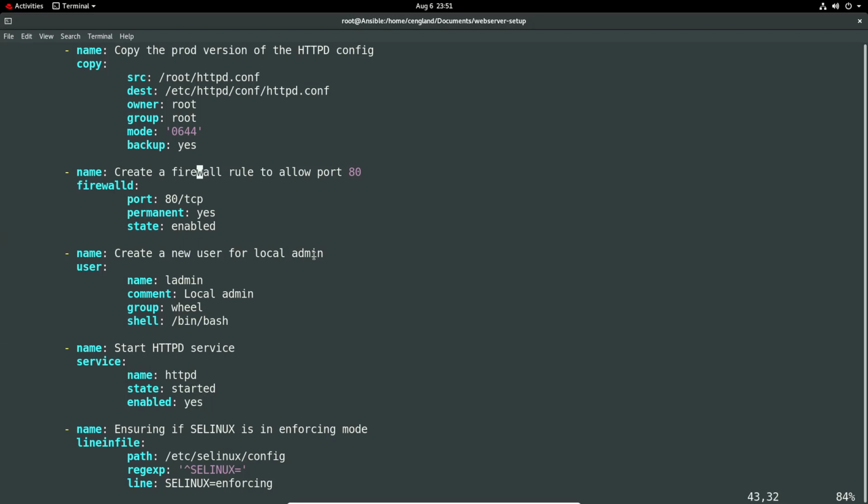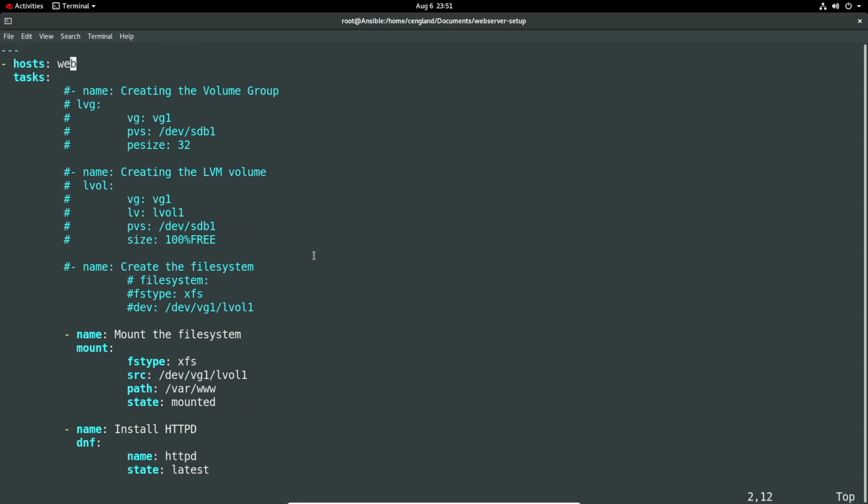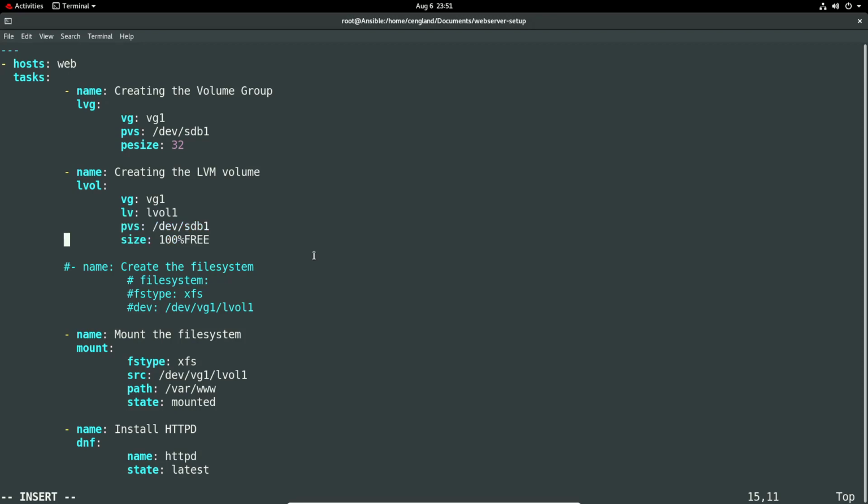So let me just go clean up all the stuff above. Okay, so let's create all the volume groups and stuff again. Clear out the hashes. Probably mess up all the tabs. Yep. Gonna have to be very careful with this stuff. Okay, that looks okay. Looks alright. This stuff doesn't look too messed up. Yeah, okay.